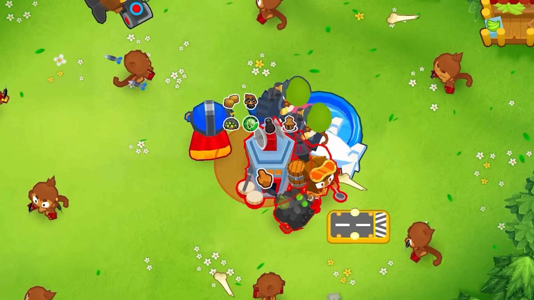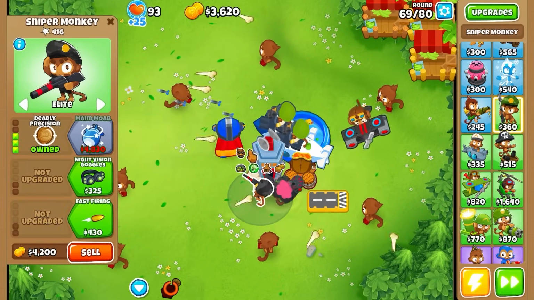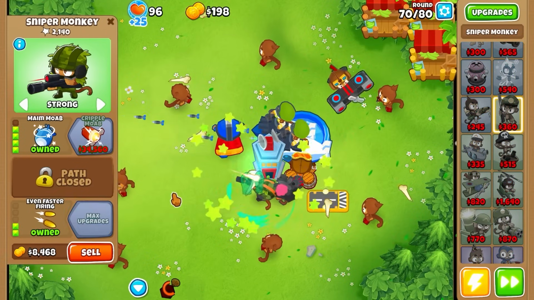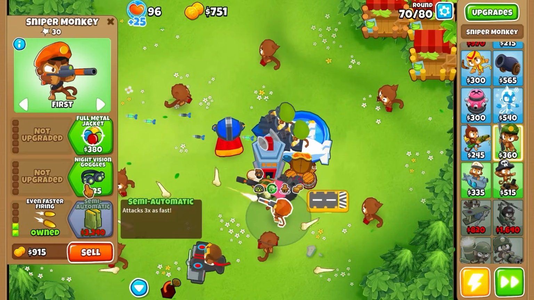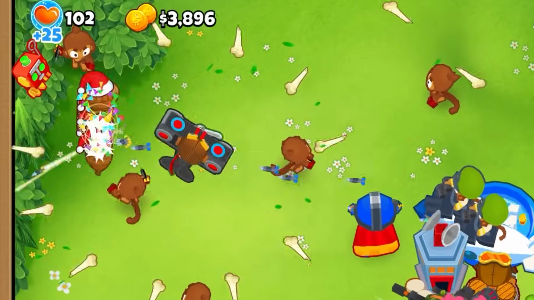Now, this is where it gets fun. We're getting pretty decent money. We'll get the top path. Said this is strong. Pick up main Moab. As we get later and later now here into round 70, we'll also pick up this dude, which will be our bottom path. And look at that, 102 lives. It's like nothing ever happened.